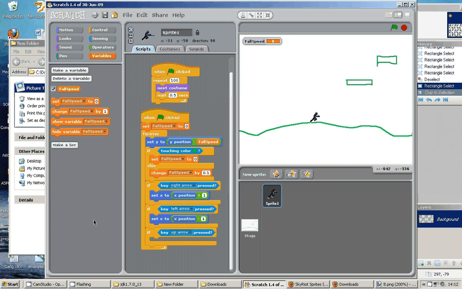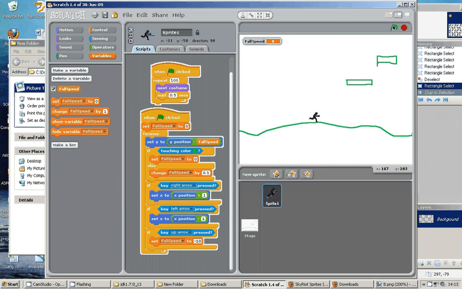So if your fall speed is how far you're going down, if we add a negative fall speed, that's similar to going up, right? Because if we're on the ground, our fall speed will be 0, and then if we put in negative 10, then he should start zooming up into the sky. Well, let's see if that's what happens. Let's set fall speed to negative 10. Okay, fingers crossed that's what happens. Wow, he zooms straight up into the sky, and we can see his fall speed goes down.